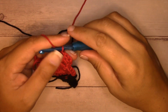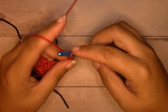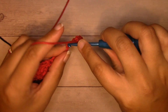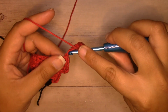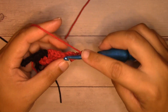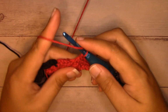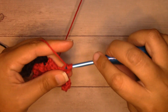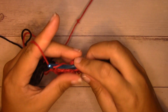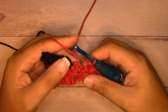For row 5, we're going to start with a chain 5. Work down the chain to form our first box in the red. Flip our fabric over, slip stitch join, chain 1, work our second box in the red, that's 3 half double crochets into that space there. And now we need to join with yellow.